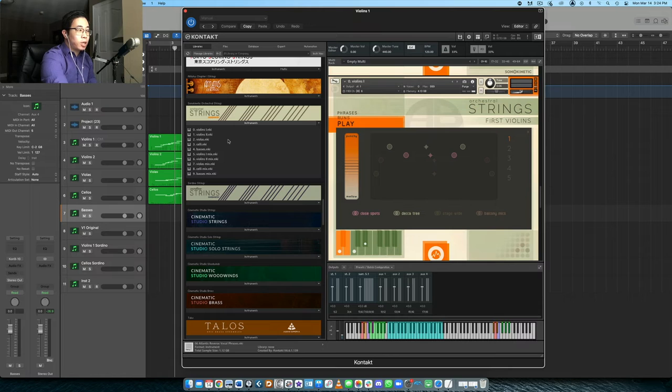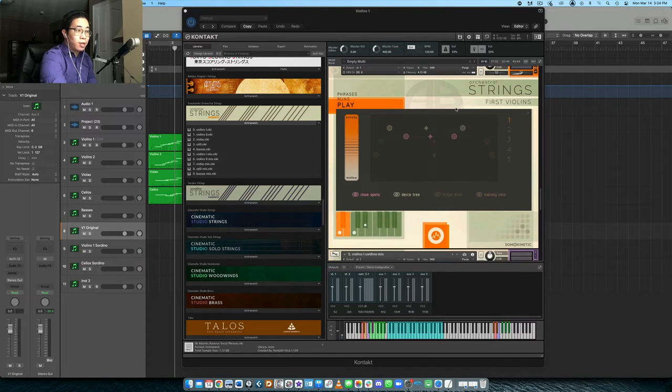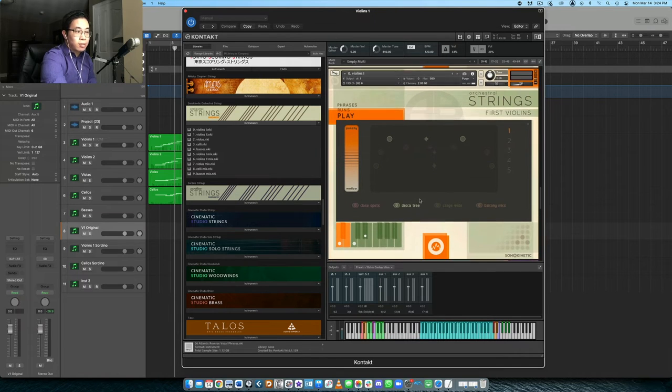Now, let's take a quick look at the non-mix patch. I'm just going to use Violins 1 as an example, and you'll notice instantly there's a much fuller sound here, and the great thing is you can actually mix and match the mic position. So let's just start with the Decca tree and see what that sounds like, and then we'll have a playthrough of the close microphones. So here we go, this is the Decca tree.